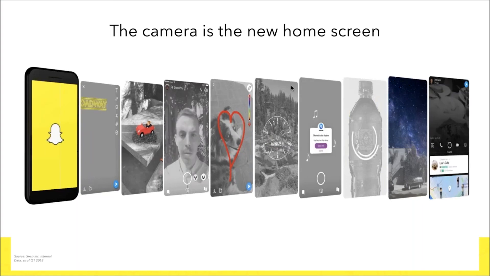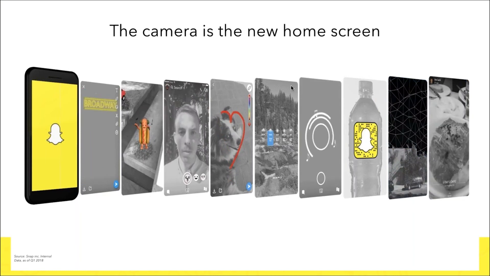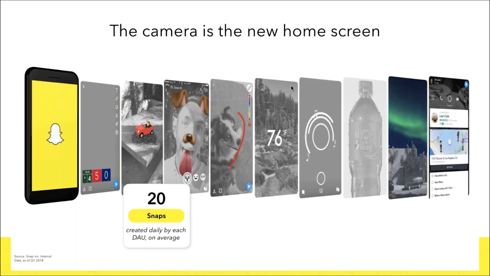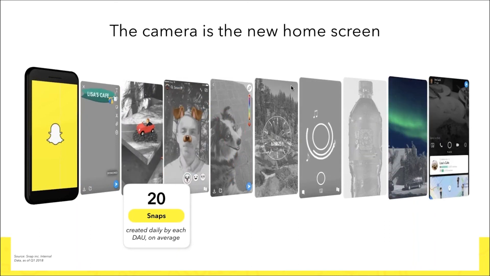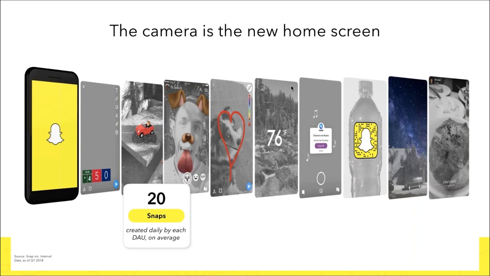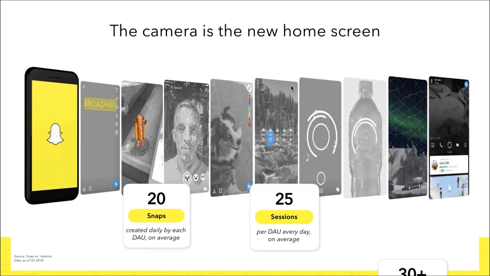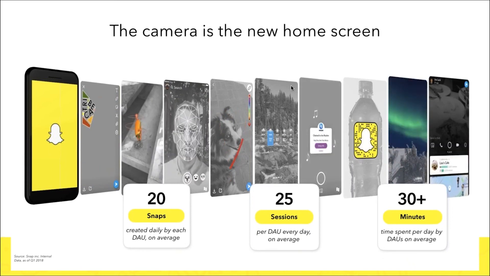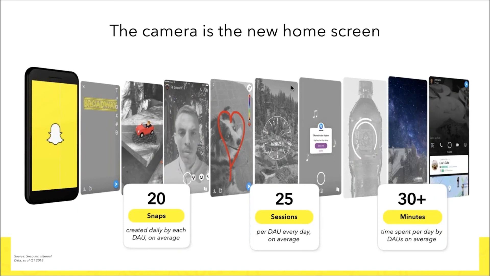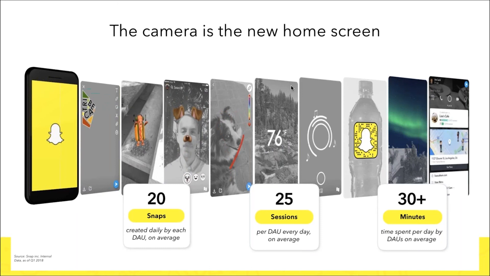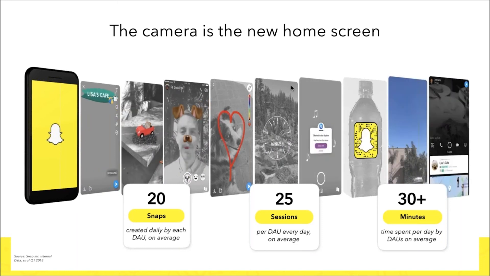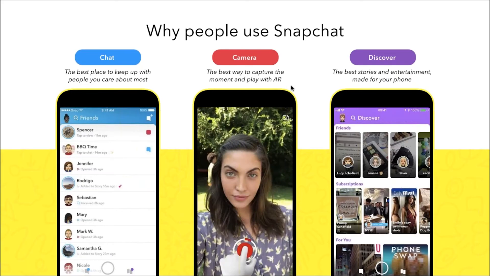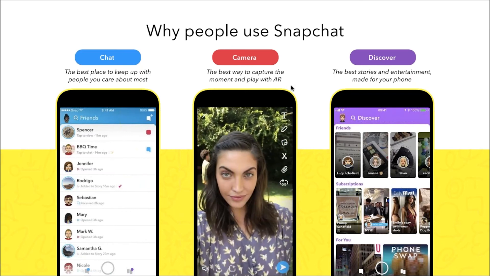For those not as familiar with Snapchat, we really see ourselves as a camera company. Snapchat is all about how you use the camera to learn more about the world, have fun, and create content. We really focus around the camera being the new home screen. From the home screen, you're instantly able to do a range of things — create content with our iconic duck lens, use Shazam to find out what song is playing, or use Snapcodes to bring the real world to digital.